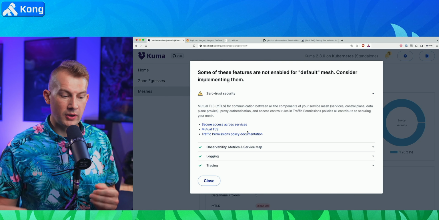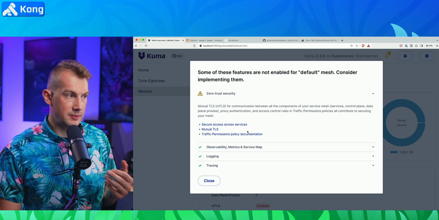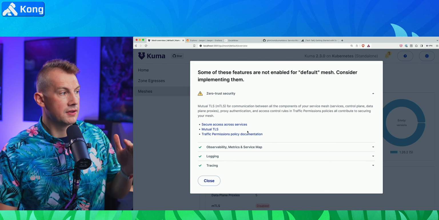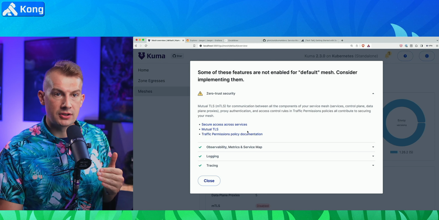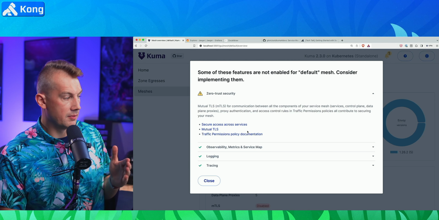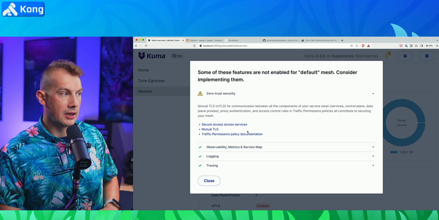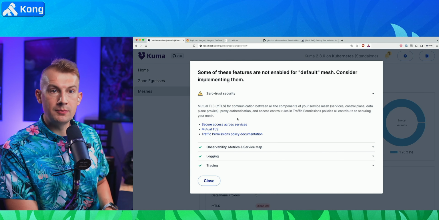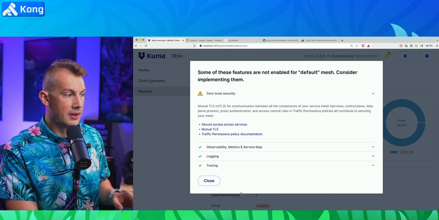You need to come up with ways to authenticate, and especially it would be beneficial if you can do this in an automatic fashion. One of the pillars of zero trust security that Kuma Mesh enables is mTLS. So we're going to be enabling mTLS, mutual TLS, between the components of our system.